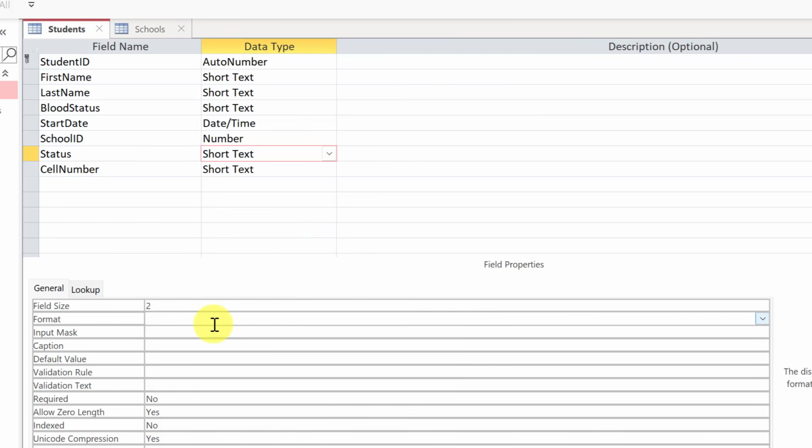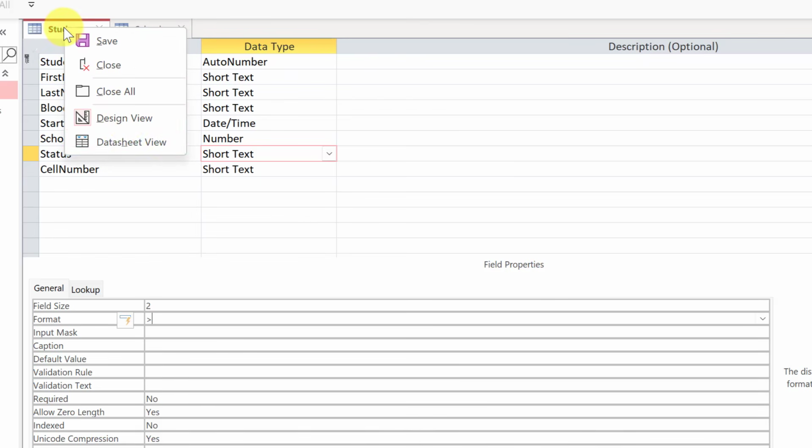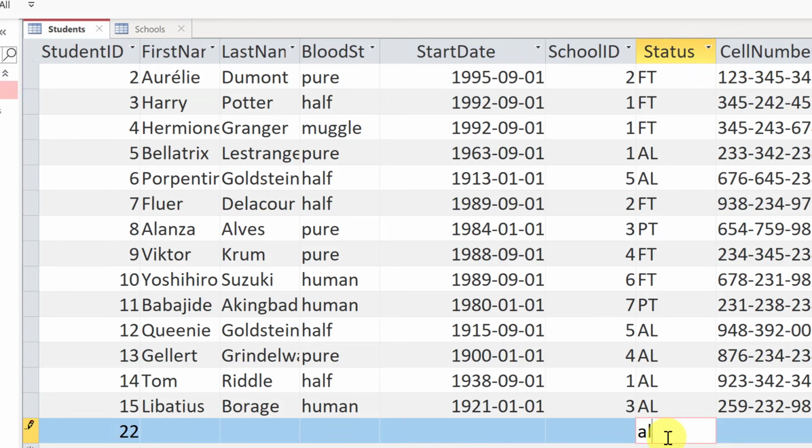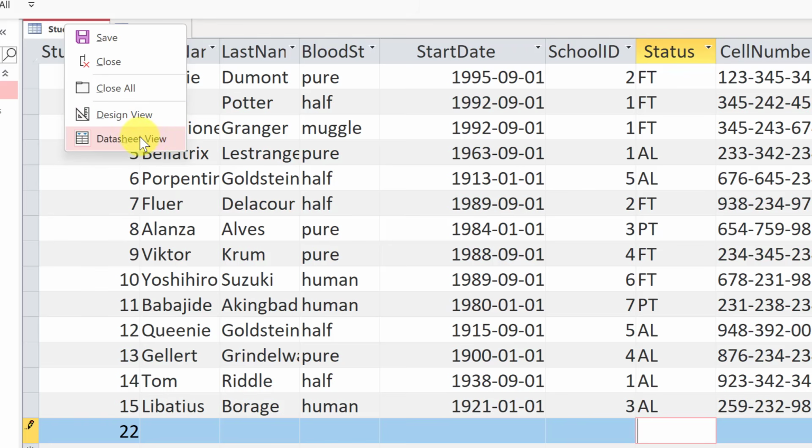I want to make some more changes to this too. So here's another thing you can do. I want to force all caps on this. And how I do this is just put the greater than sign. If you wanted to force it lowercase, you just put the less than sign. And then I'll hit save, and I'll go back to enter in my data. At this time, if I try to type in small and click out, you can see it just puts it to all cap like that. All right, let's go make a couple more changes to this one.